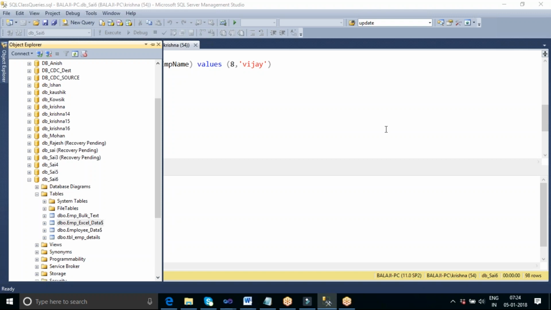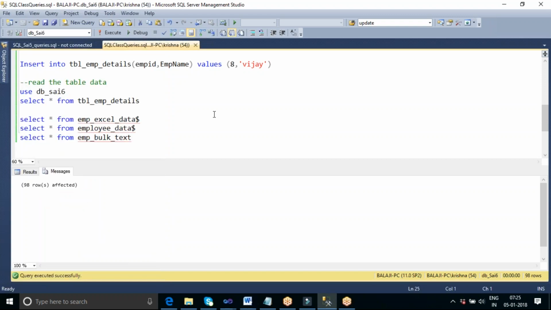So if you want to rename a table, we have two options. One option is I can directly go to this table and press F2 and give the new name, whatever name you want. Now, if you want to remove the dollar, you can just remove the dollar. So this is one option: you can directly go to the table, press F2, and give a new name.